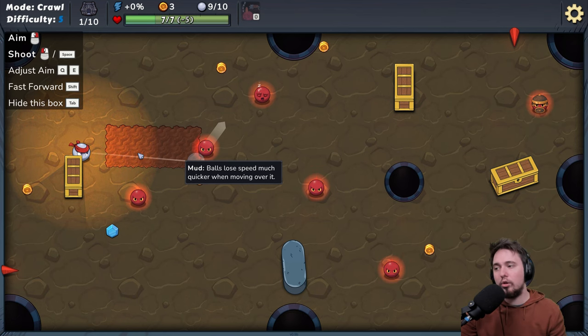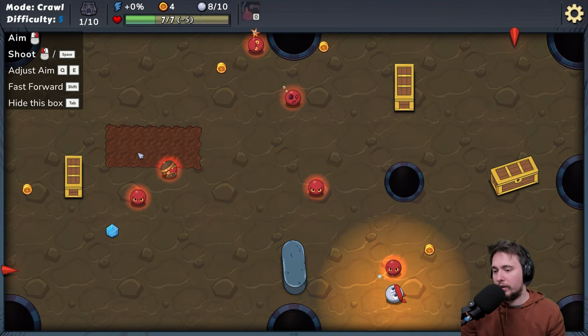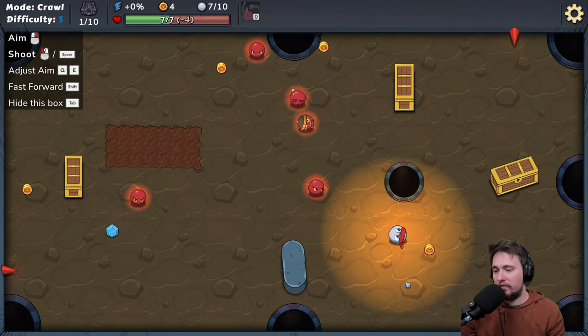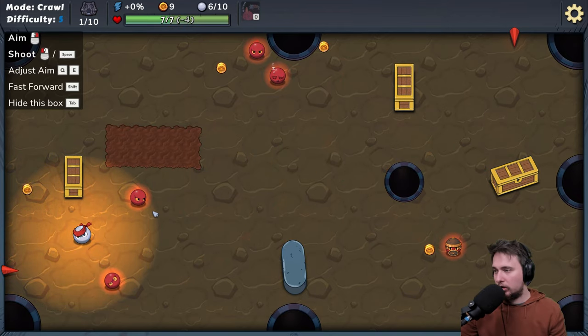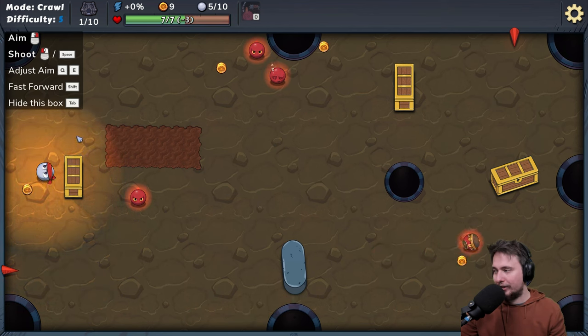And I think mod: balls lose speed much quicker when moving over it. Yeah, so. Okay, but we went. Oh, he's sleeping. Okay, this is clear, right? Perfect. All right. Oh, he's trying to do stuff against us. Come on. Oh, you got it. You got it. What can I do in this situation?